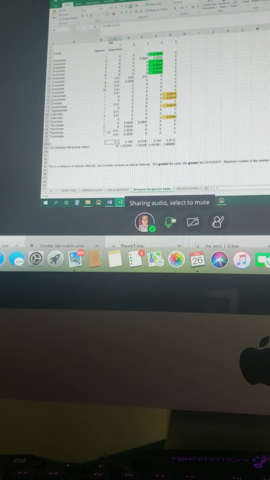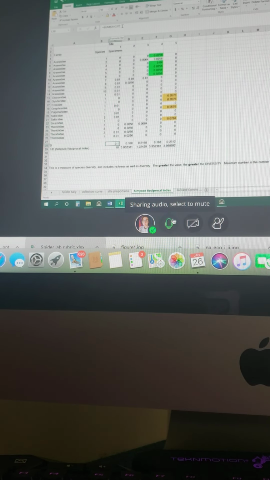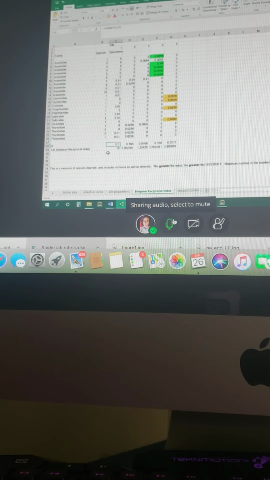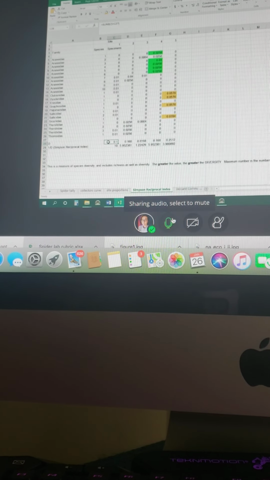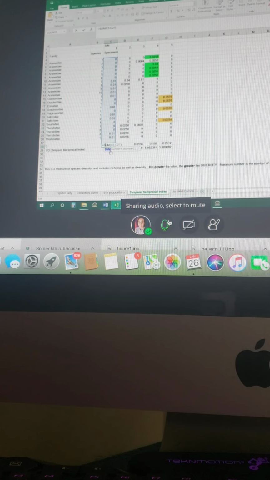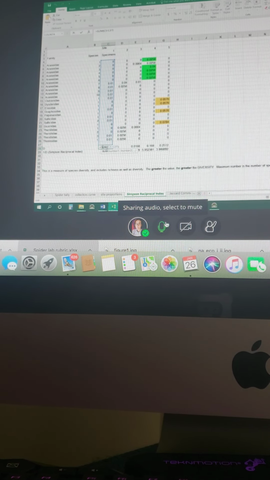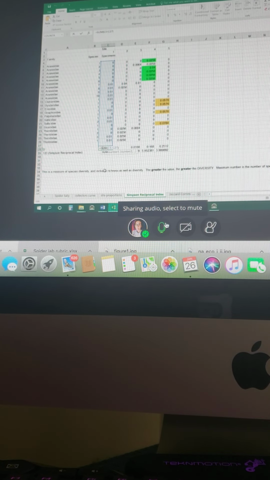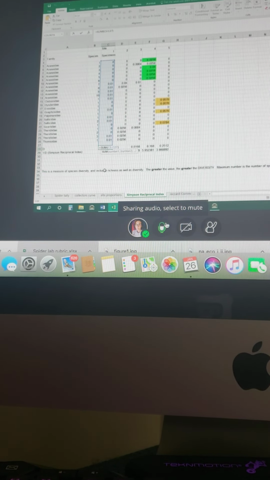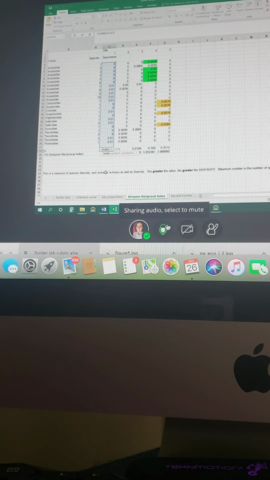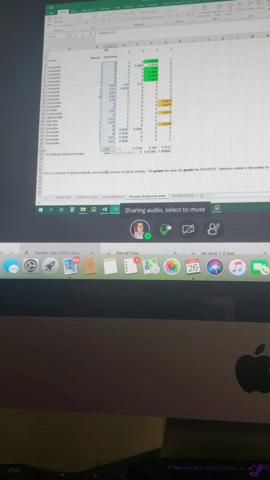Oh, here. Is this what you're looking at? Yeah. This is where I'm trying to add these up. And so I use this sum function here in this cell and told it to add up all of these. So we just click that function and then it'll tell us what to do after that?